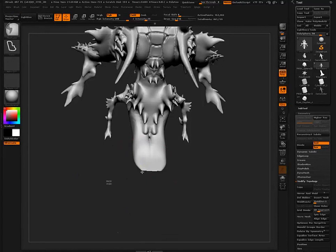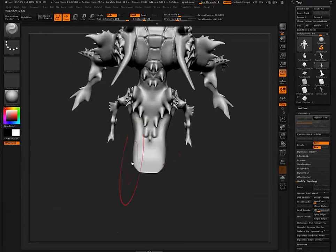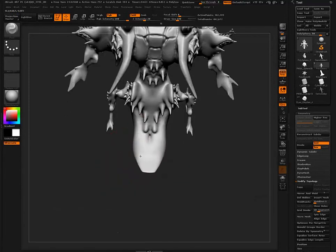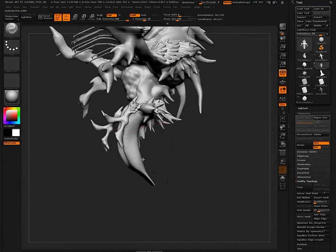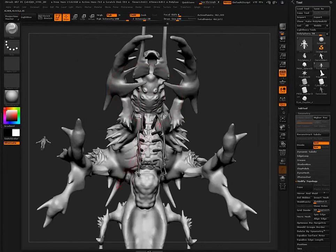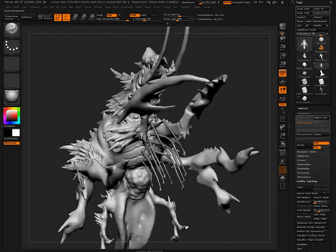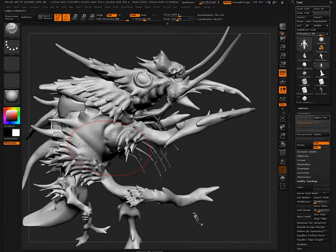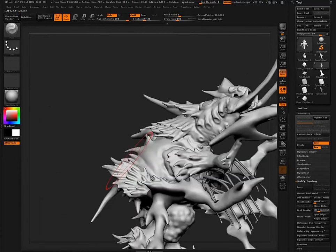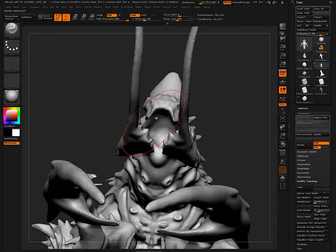And then what I'm going to do is take the entire bottom portion of this creature and make him soft-bodied with some sort of leathery part so he doesn't feel completely vulnerable. And then the top portion and along the outside of the arms, I'm going to do sort of shell plating so that the design makes sense. And then the same thing in the head, we're going to have shell plating, and then I'm going to do probably a little secondary head inside of here, open this up, and start to develop that.